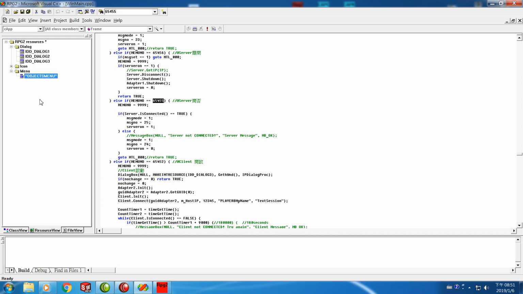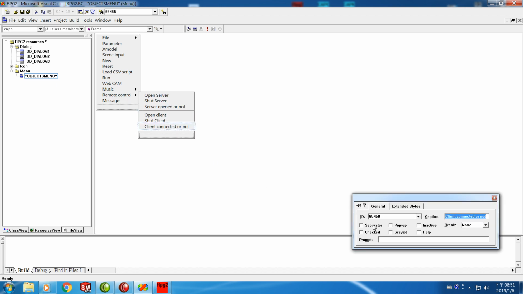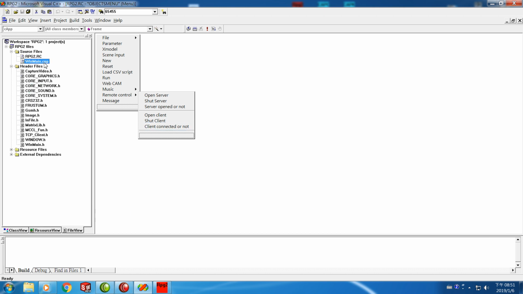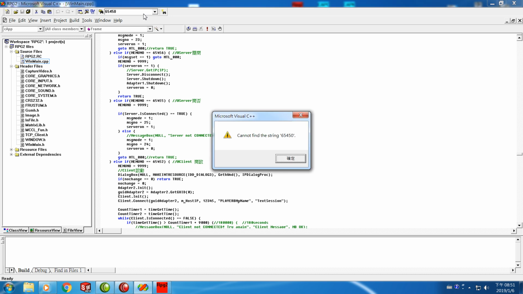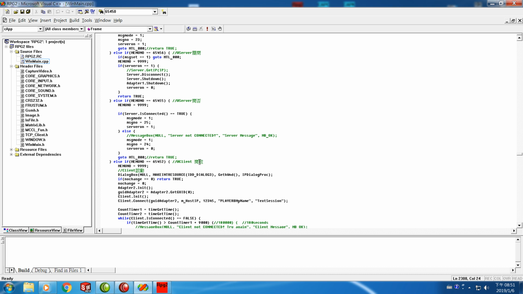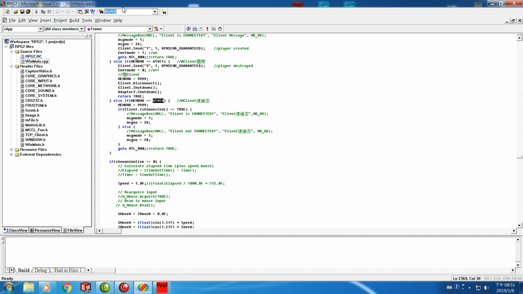Okay, the last one is client connected or not, 65450. For client connected or not, the first API is client is connected.